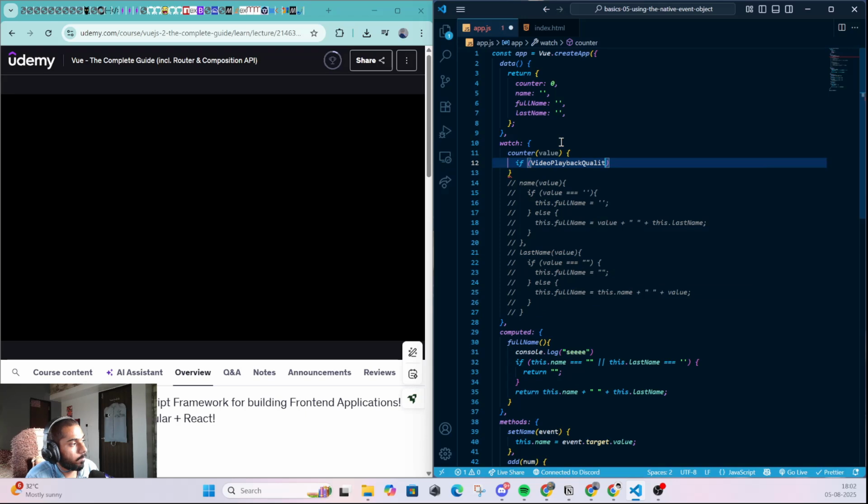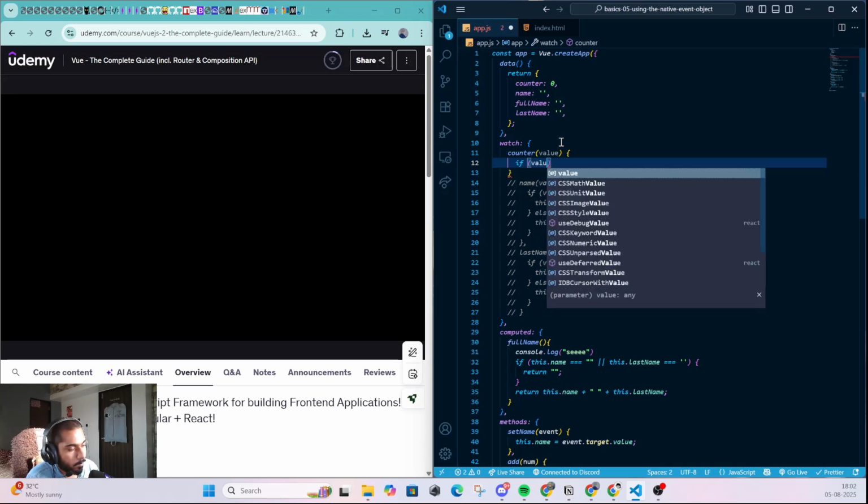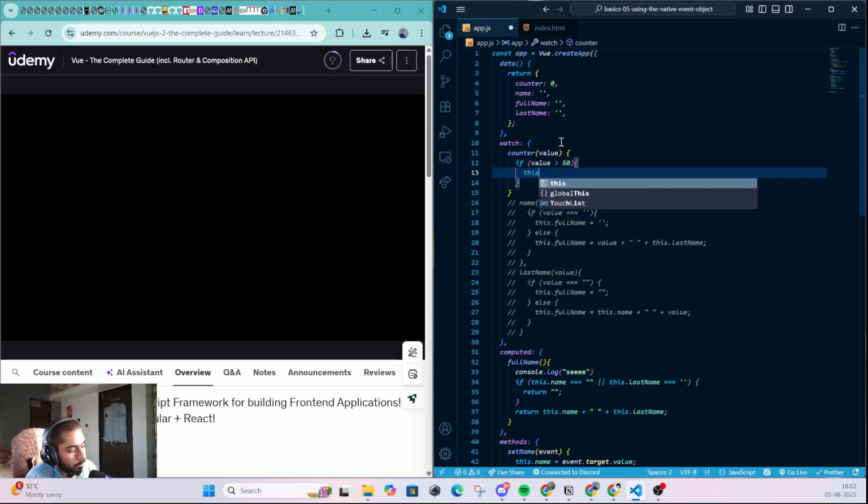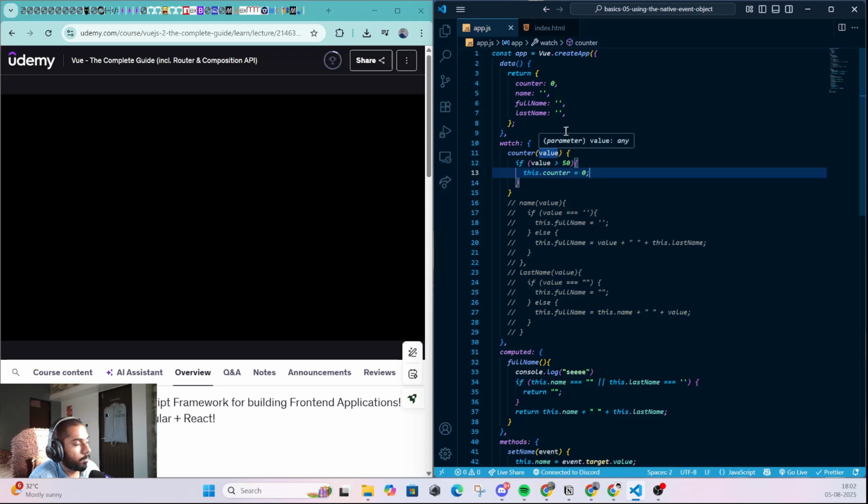If you want to run logic that maybe also updates a data property, but which shouldn't always do that. For example, here I only want to set the counter to 0 if we exceed 50. A computed property would probably not be the best alternative here for this kind of task. You can try solving this with a computed property and you'll quickly see that you'll face some problems here. With a watcher, this is easy though. If we save that and now reload, we can change the counter, but you'll see if I press add 10 again, and hence it would exceed 50, it's back to 0 and starts again. So that's the kind of task where a watcher can shine.